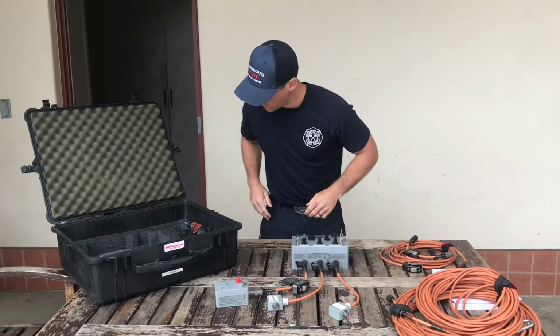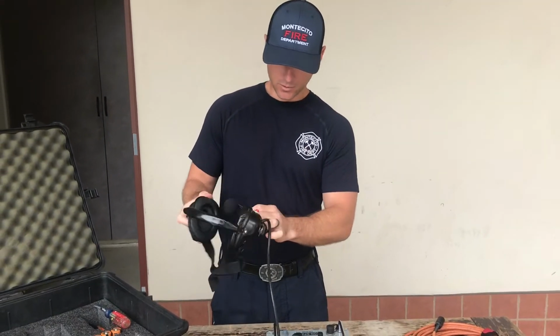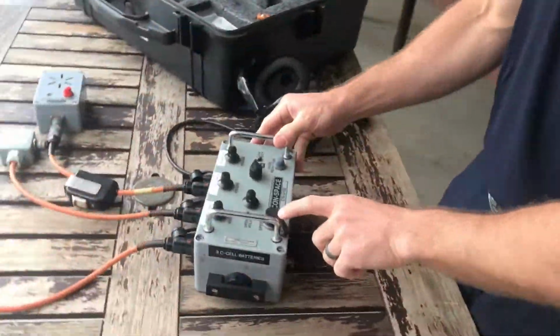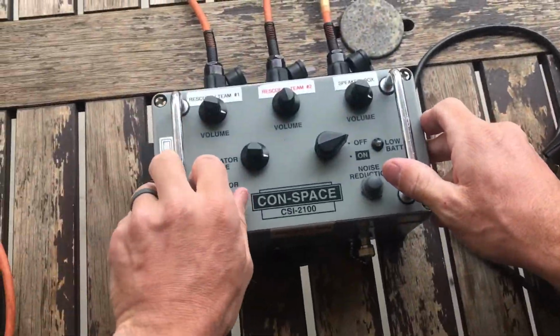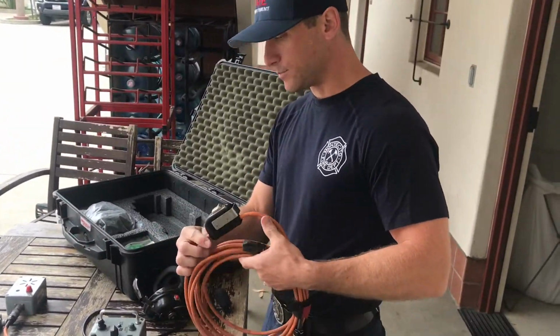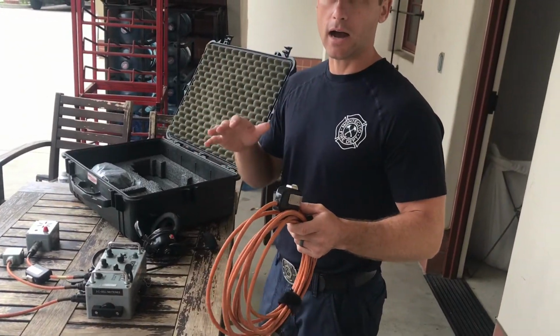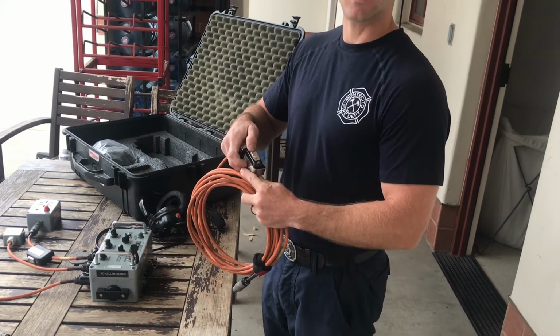Okay. Then now we have the attendant head unit. So you can see on top here it says operator, or attendant is what we'll call it, but operator. Pop that guy off, and you want to use the signal cable. You want to use this one. So same type of idea. When the attendant's outside and wants to talk to somebody else outside of the ConSpace area, he can turn this on or off to mute himself.